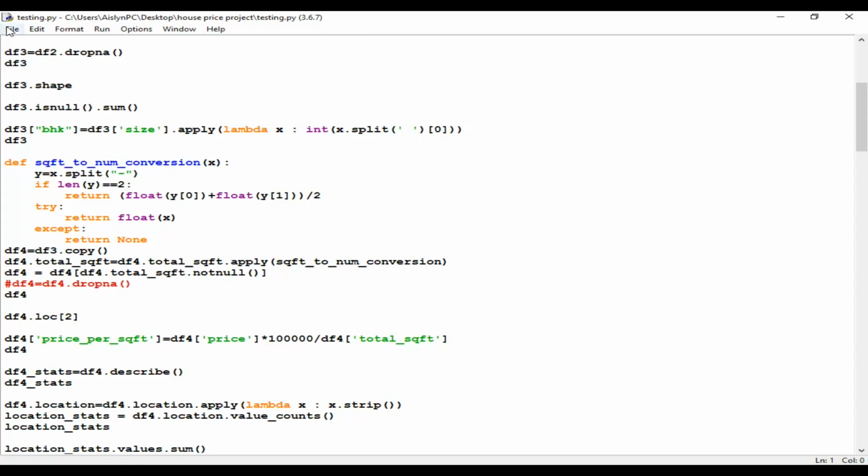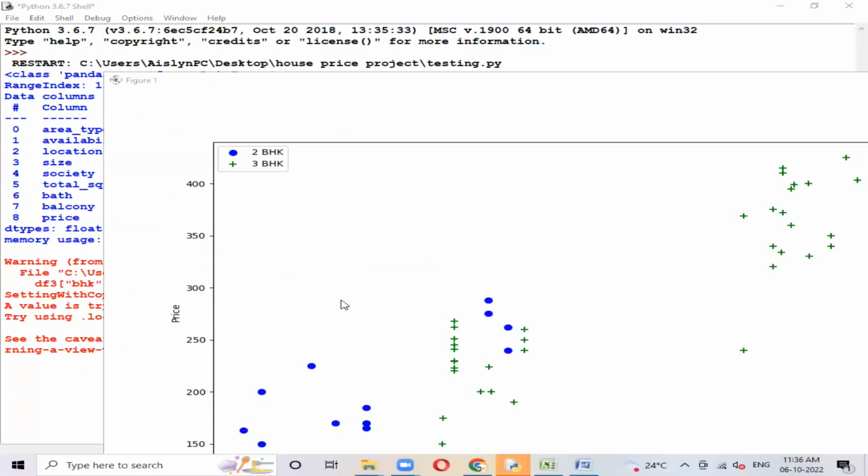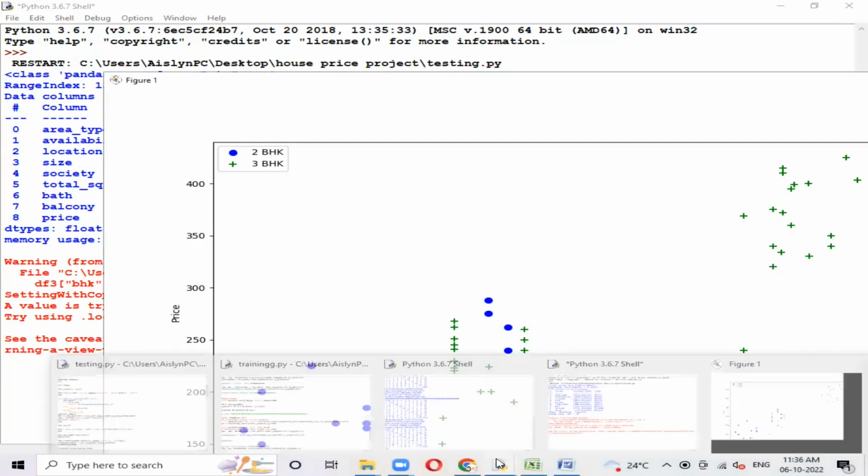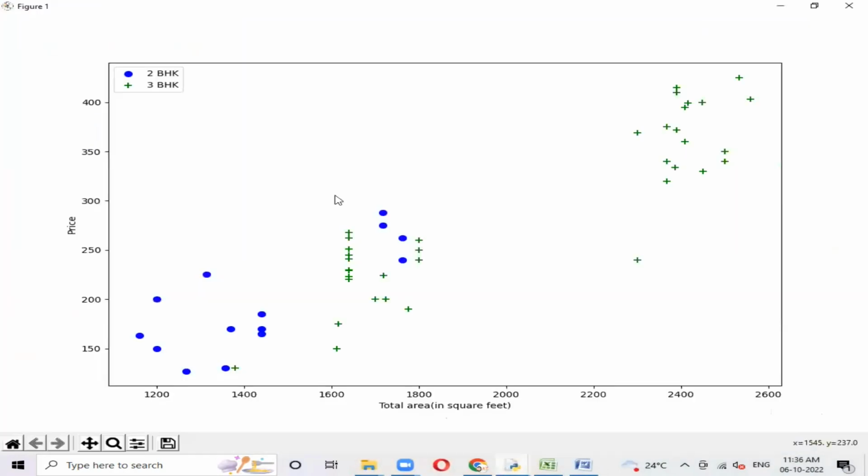In the same way, we just save and run the module. Here also I'll get the info. After the info, you get this plot.